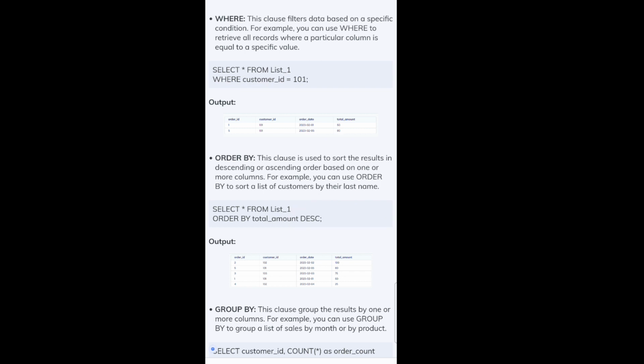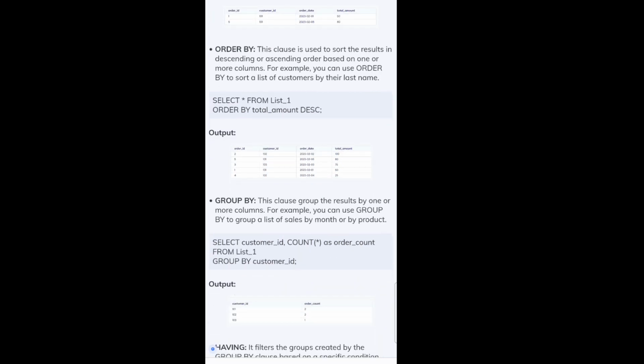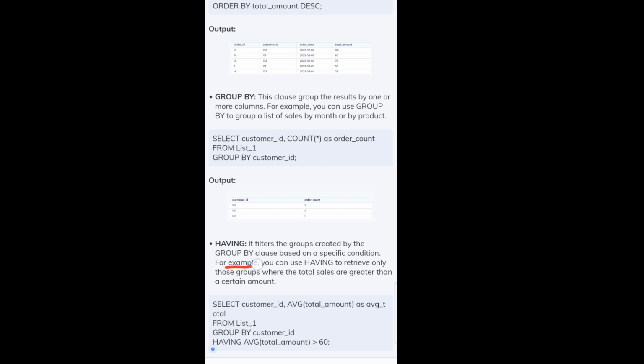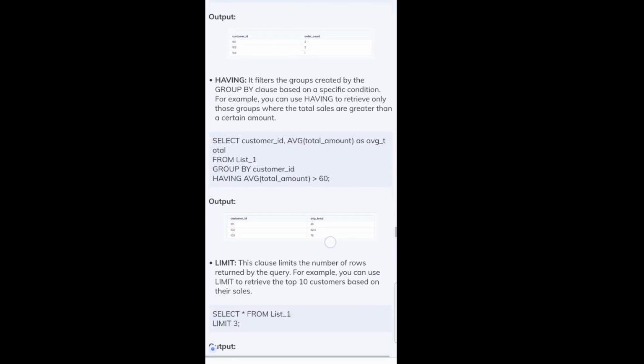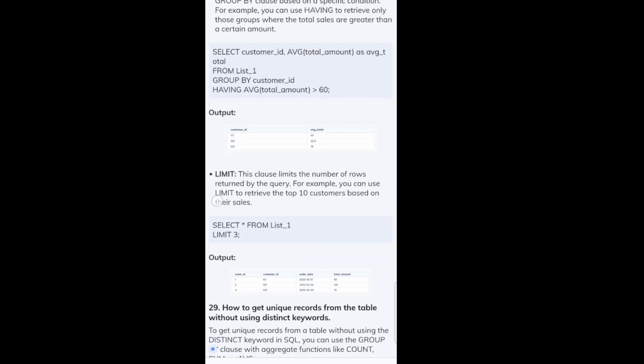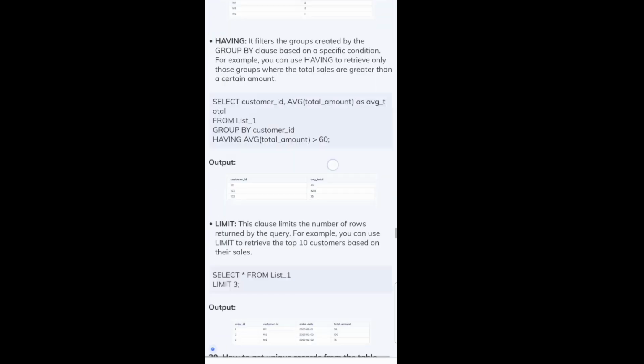And if you are using an aggregate function, we can use group by also. With group by, if you want to add any condition, the having clause comes along with group by. And next we have one more clause called limit. If you want to limit to only 3 records or 2 records, we can limit that. These are the clauses which come with the select query.